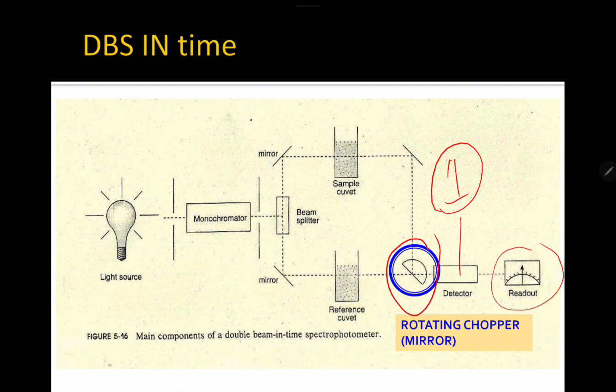Okay, so remember that in your double beam spectrophotometry, light is directed forward into two directions by a rotating chopper. One light path is directed forward to the sample cuvette, while simultaneously the other is directed towards the reference cuvette. So ganyan siya guys, paikot-ikot. The sample beam is compared to that of the reference beam.